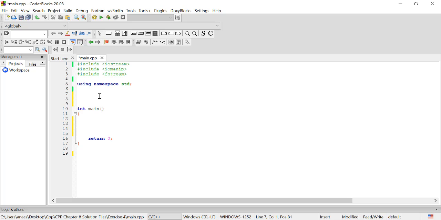So first we need to write in void readData.